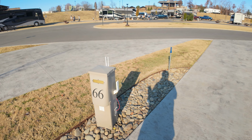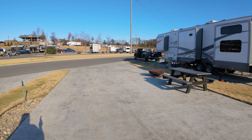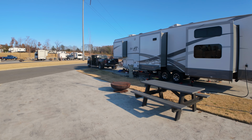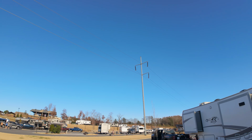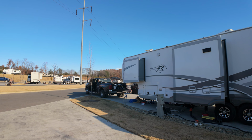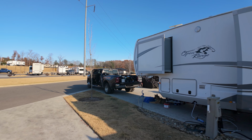Now we have T-Mobile Home, and that has worked well, over 200 megs down here. I want to say about 5 or 6 upload. It's pretty good. I've heard Verizon and AT&T were pretty bad. And Starlink would be terrific. I mean, look at those skies, nice and clear. So those are your options there. I think if you just use the park's Wi-Fi, you will be okay. It just depends on what you've got to do. Zoom calls may not work so well here.